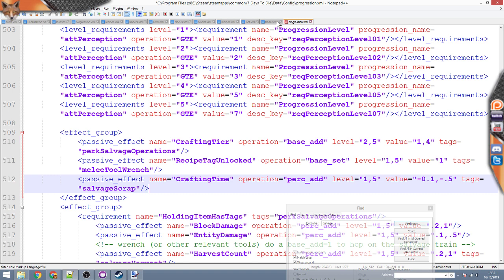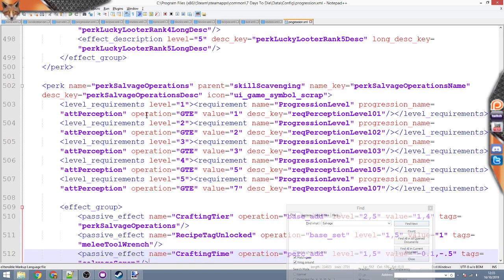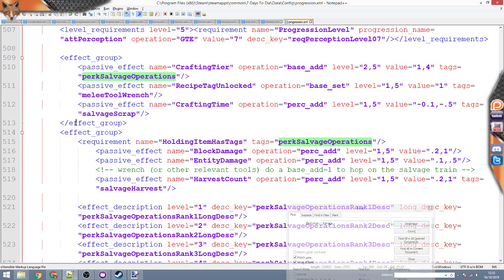Now, what you have to be careful of with this is the effect group doesn't have any attributes, so you can't specify it like over here, where we specified we wanted the perk with this name. Over here the effect groups don't have any names or other attributes associated with them. So how can we only select the first one? Well, this is actually really easy.